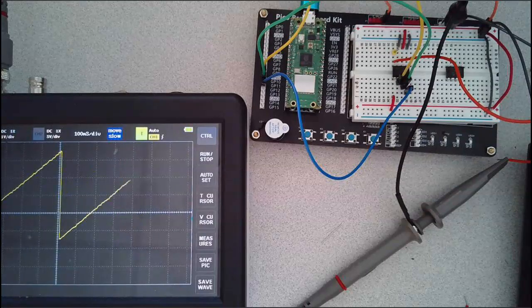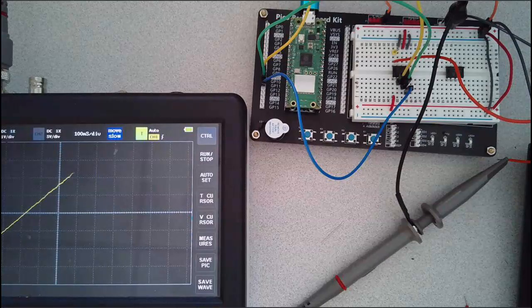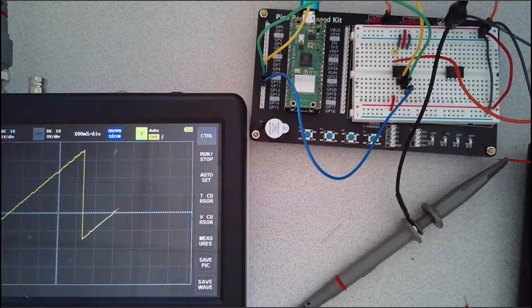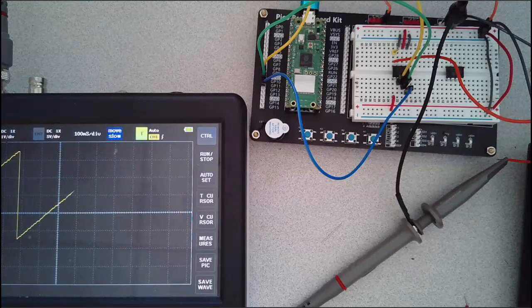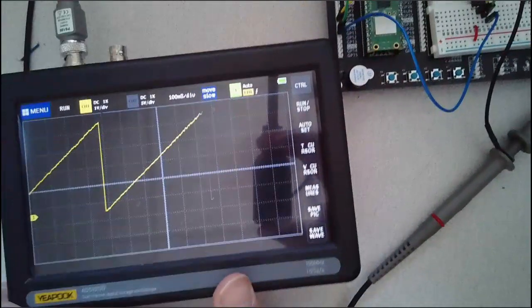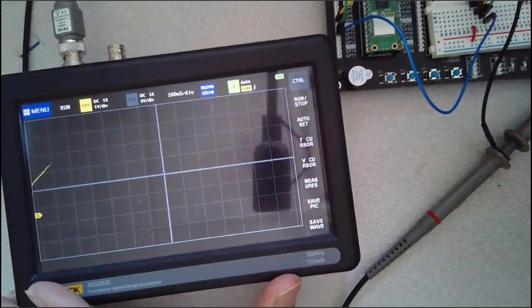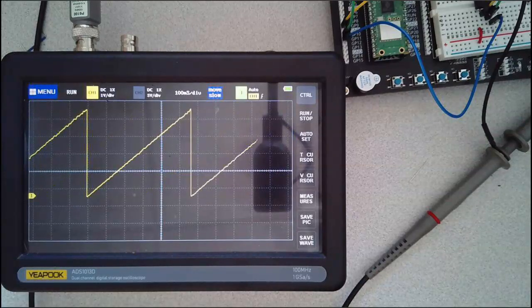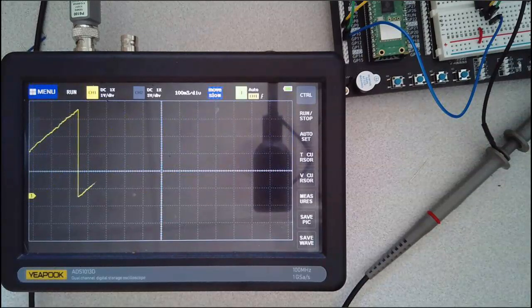All right, so showing how that works. Here I've got just the Pico board. You can use the Pico board Plus. It's got a convenient breadboarding area. Got the wires connected up to the 4921. The data comes in on the blue wire. The data voltage out is on pin 8. On the oscilloscope, you can see I'm counting and getting my nice triangular wave as I count.